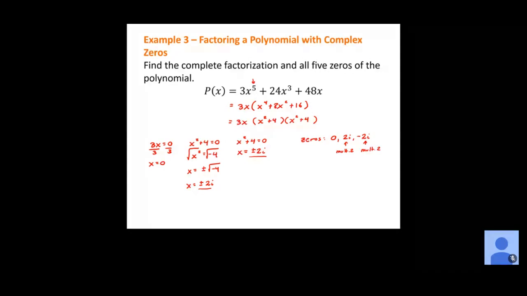On a test, you can either list them twice or just tell me they have a multiplicity of 2 so that I know you understand that they actually add up to whatever the degree is, okay? Any questions about finding the zeros this time? All right, let's do our factors, okay? We know in this case that one of the factors is 3x, right? So make sure that you keep 3x, not just x, as that first factor.